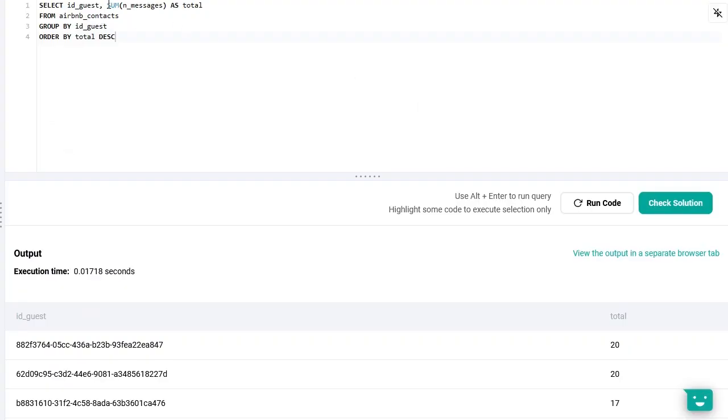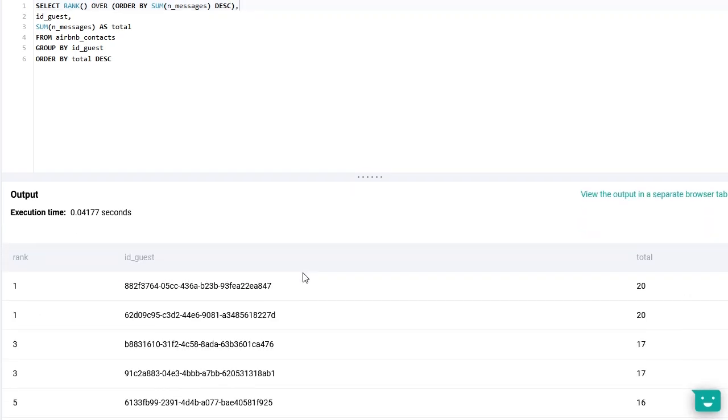We can test it here. So we call the rank function, then we need to say over what we are going to rank the results, and we want to rank them based on the sum of messages that the guests have exchanged in descending order.